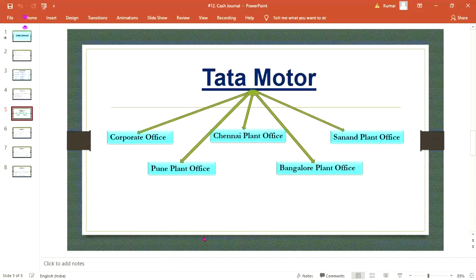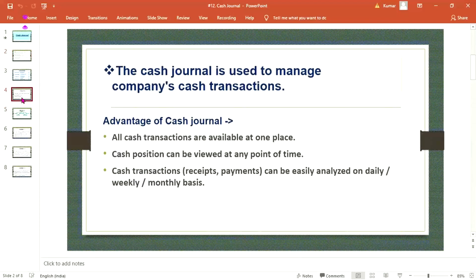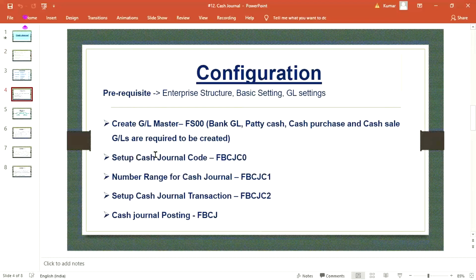If a single GL is there, guys, then what will happen? Only one GL code is going to be created, and it is used against all 5 codes. If you are able to remember, in set up cash general code, we created 5 codes: TMBN, TMCH, TMPN, TMSN, and TMCF for the corporate office.